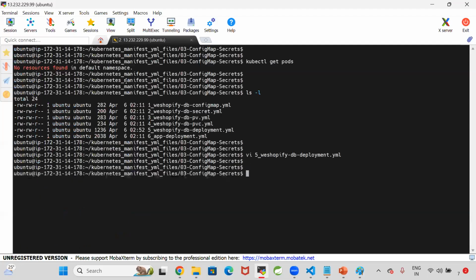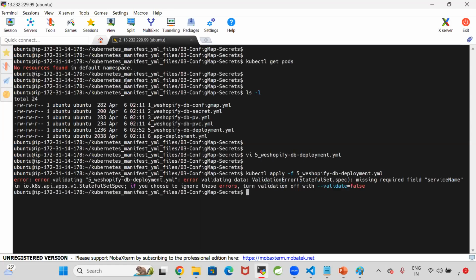Now save this. Now let's apply this deployment. kubectl apply -f DB deployment. Now, stateful set missing required field service name. Stateful set spec.